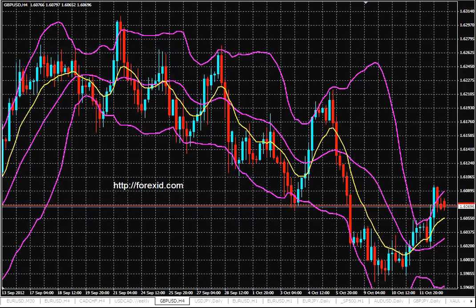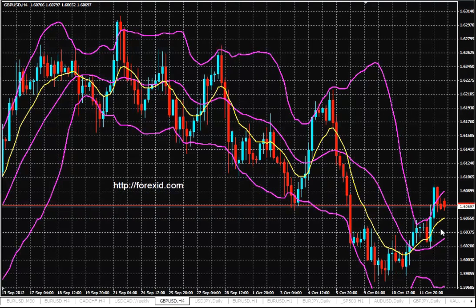We are looking at a chart with a GBP USD pair, 4-hour time frame, and it's 28 minutes past midnight GMT. I have a setup with Bollinger bands. This is the medium line, which is the 20 period SMA, simple moving average, and this yellow line is the exponential moving average of 10 periods.